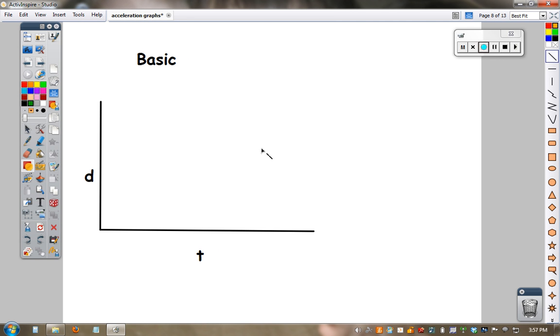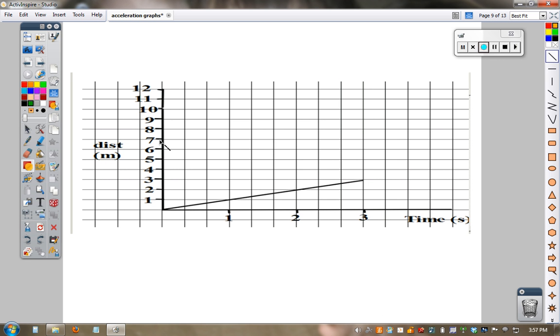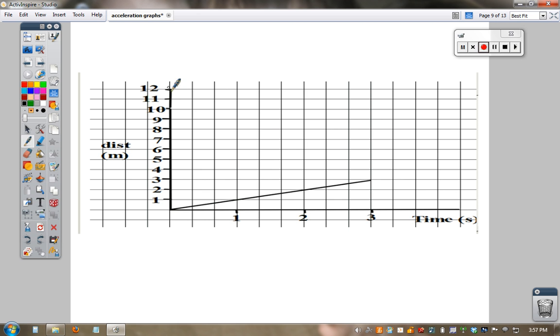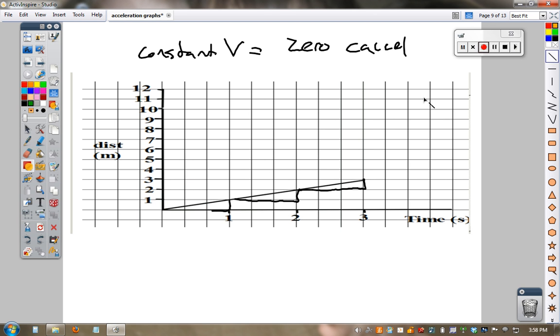First one, this is what your graph should look like. Fast, slow, no movement, getting closer slowly. That's basic. Proficient, this is constant acceleration. Right? We're moving 1 meter each second, constant slope. So constant velocity equals 0 acceleration. To do the acceleration at 2 meters per second squared, in the first second you go 2 meters per second. In the second second you would increase, so you'd be up to 4 meters per second. And in the third second, you'd accelerate another 2, so it would be 6. So you see this curving slope.